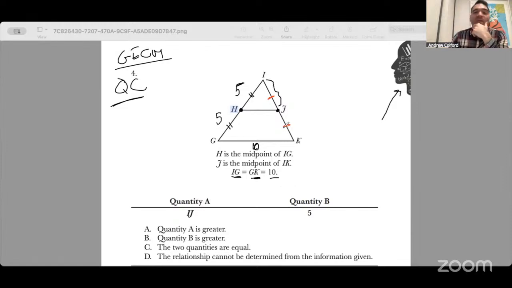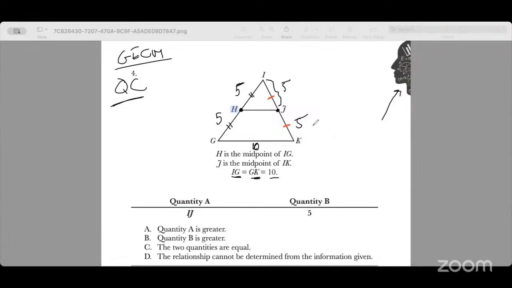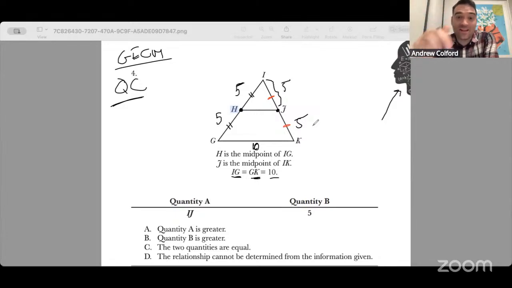Well, first things first, could I make this 5 and 5 without violating any conditions? Like, if I made this 5 and 5 and just made this a nice equilateral triangle, have I broken anything that they've given me? No. No, right? As long as I haven't violated any of the conditions that they gave me in the instructions here, this is one possible outcome. There's nothing against it. That's the mentality we want to have. There's nothing saying we can't do it.